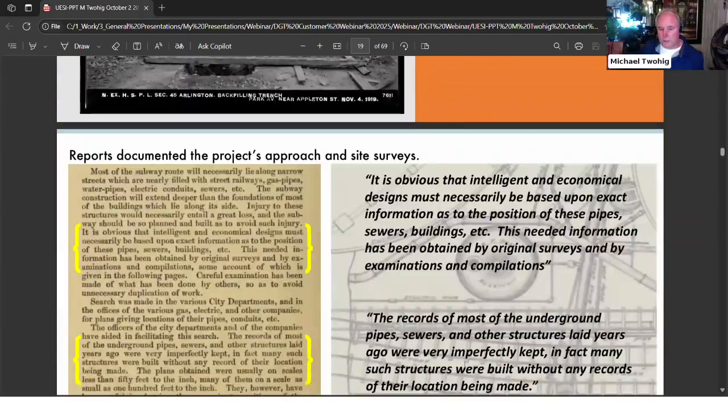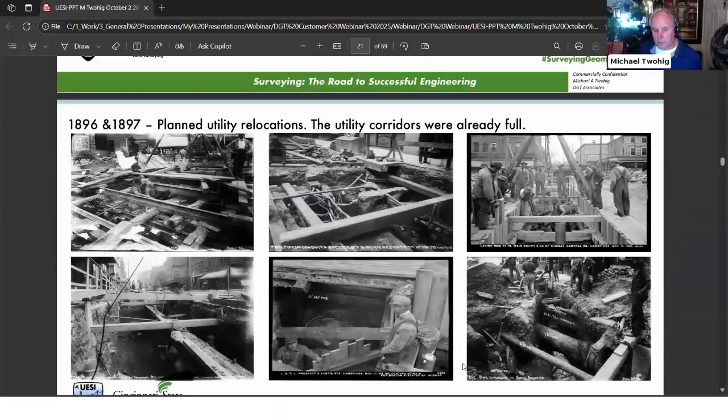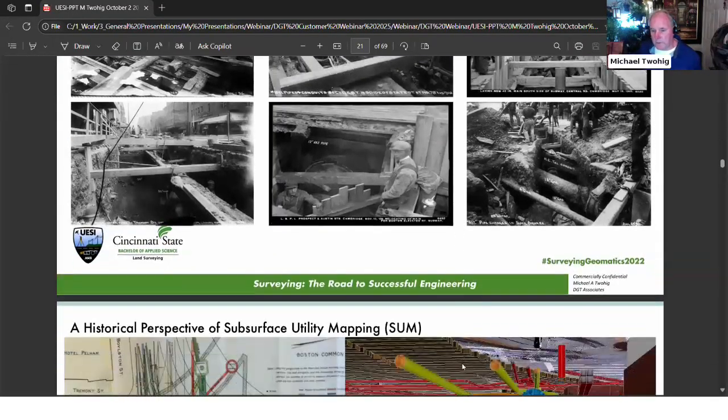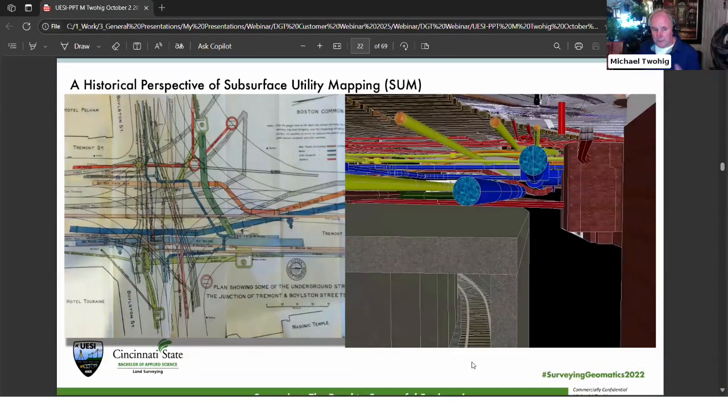But to answer your earlier question, everything for us that was done on this was done in 2D in CAD until recently, but we have other projects where I had to do 3D modeling. Unfortunately, this is the PDF version, but this is an interesting story here as well, Paul, because we look at the history of Boston and ask what lessons there are for us as geospatial professionals and surveyors. And even though we have engineers and we make fun of them in our office, there are some fantastic lessons for all of us, and it's a big joke with us because it all starts with having a great existing condition survey for all the engineers.